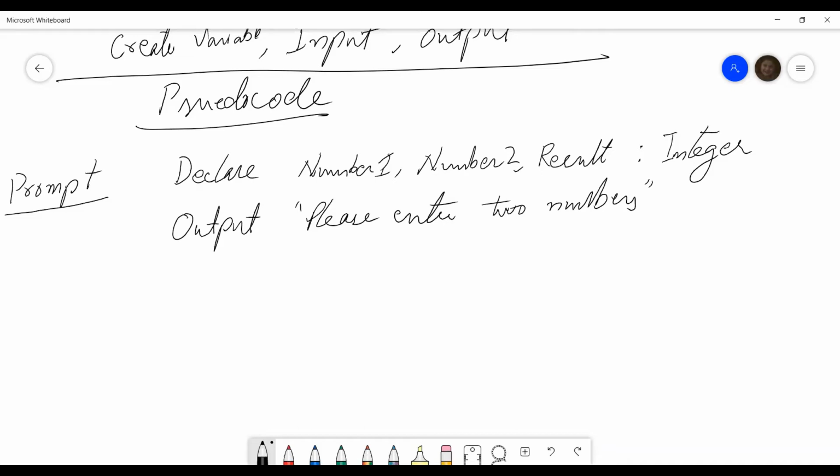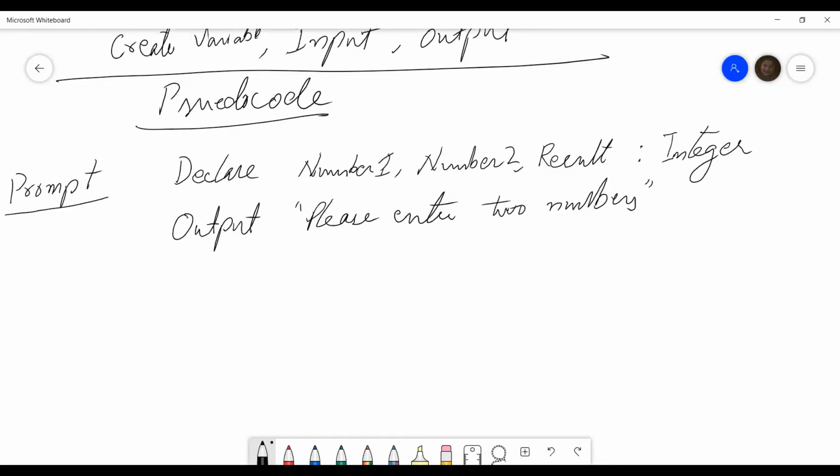Prompt means an output, a hint to the user on a screen, which is very clear to the user about what to do next. So here, when this program runs, this message will be displayed on the screen. So this is the prompt here: output, please enter two numbers.